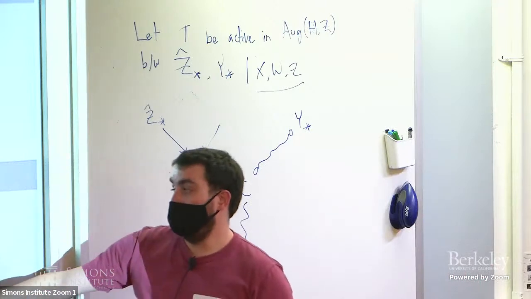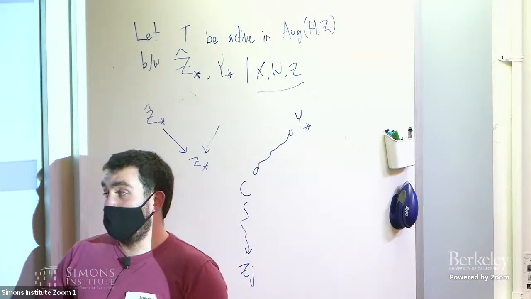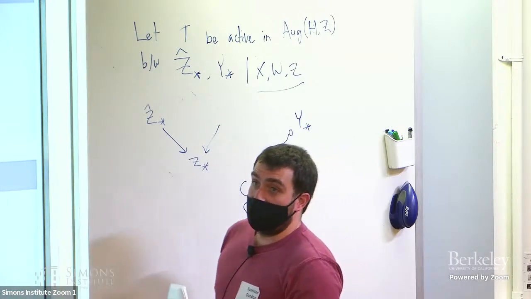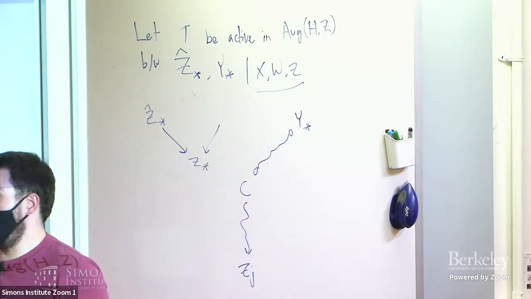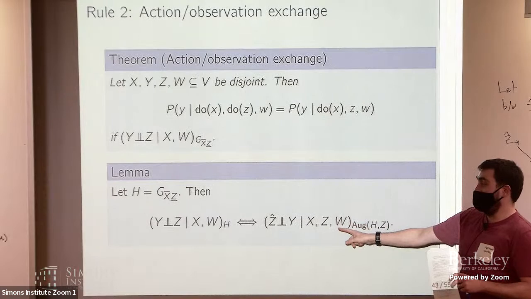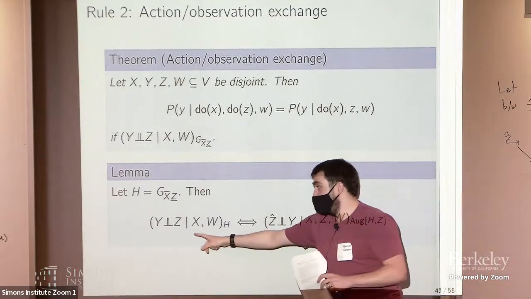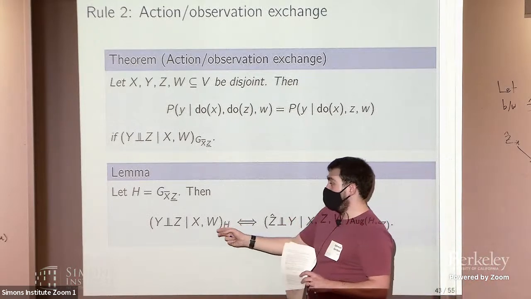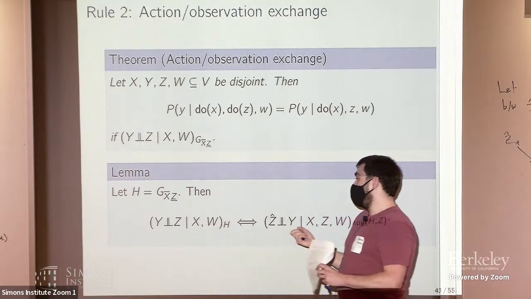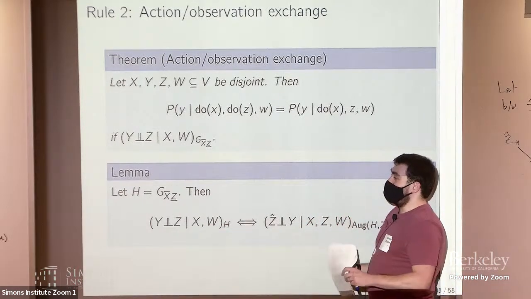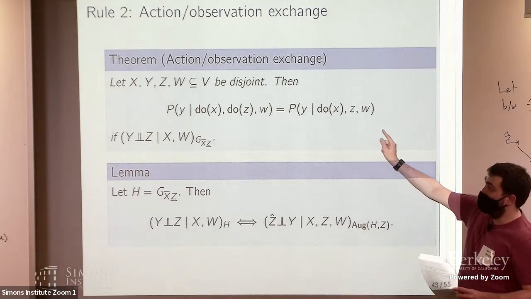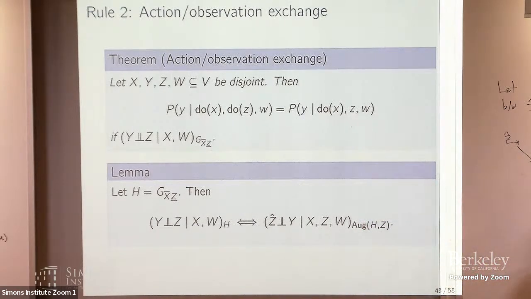deseparations here happen if and only if we have this sort of deseparation. The reason for going to this detail is that I find this to be a much more intuitive condition than this. Reasoning about these augmented graphs, I think, is much simpler than trying to understand what is going on here. Anyway, it's at least a little bit easier, I think. Not that either one is particularly intuitive. Anyway, so now that we've established this, we'll prove that the rule follows from this lemma.